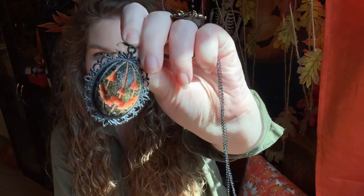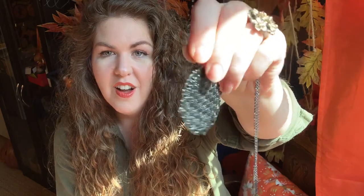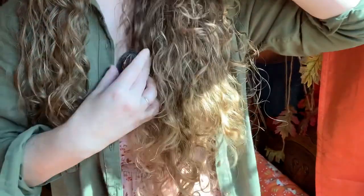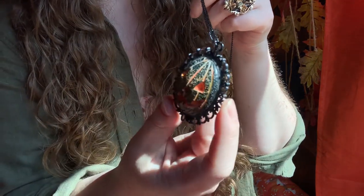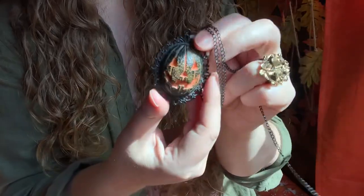Now moving into my necklace selection. I have some that are more overtly spooky and some that are more subtle — subtle is more my style, but I love to have the really fun spooky pieces too. This one I found on Etsy and it's by a brand called Dulce Calaveritas. It's just a really cute JOL pendant. I love this sort of filigree Victorian background to it — all handmade, gorgeous, and just hanging around the neck. It's one of my favorite pieces to wear as a fun Halloween accent.